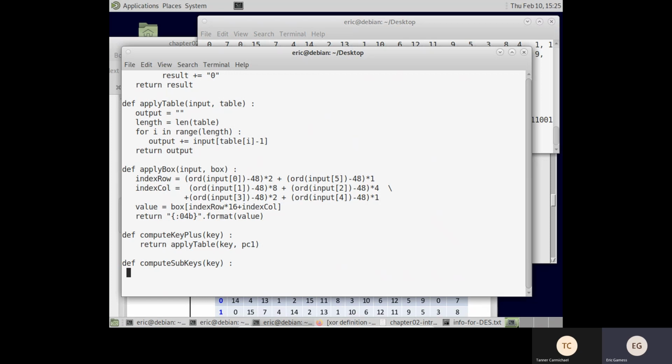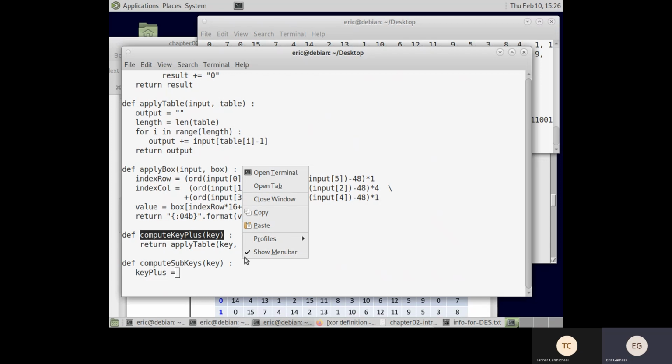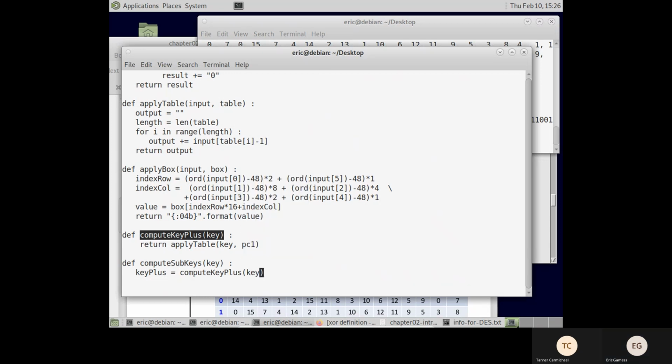So what is the first step that I should do? I need to compute the key plus. This is the first step. So I'm going to say key plus is equal, we need a function for that, compute key plus from the key. So I have a key plus.